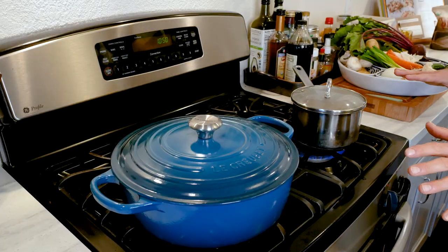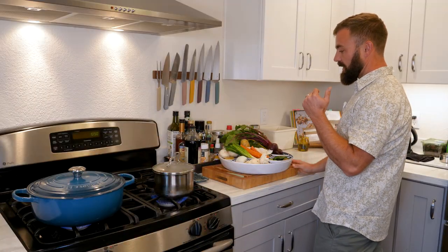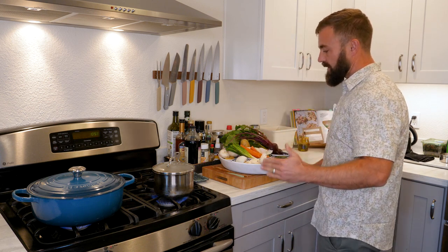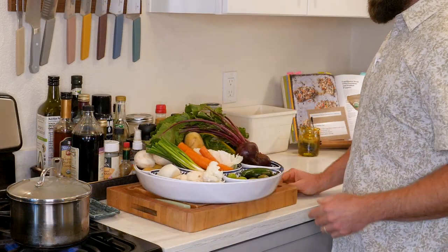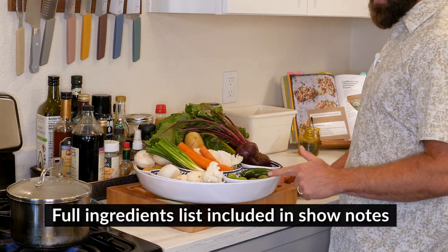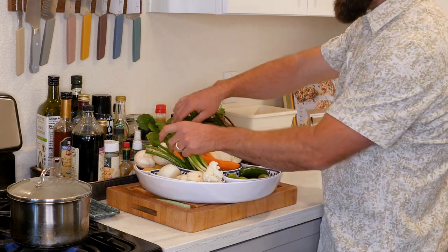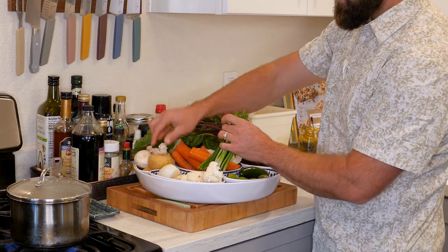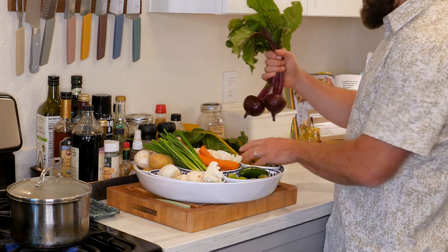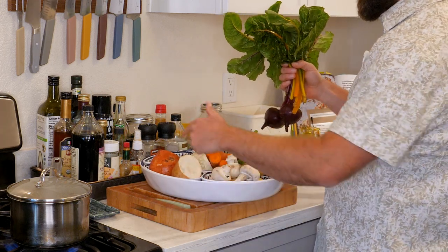Now that those two things are doing their thing, we're going to work in stages — chopping the hardiest vegetables first, throwing them in the boiling water, and then progressively moving to the softer vegetables. Let me give you a rundown of all the vegetables we have: onion, cauliflower, tomatillos from the garden, jalapeño, carrots, green onions, potatoes, mushrooms, cabbage, beets and beet greens, Swiss chard also from the garden, a sweet potato and a yam.